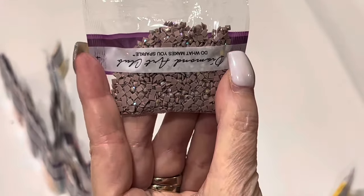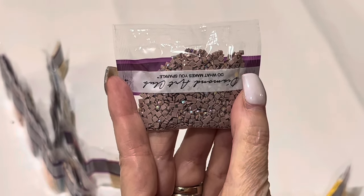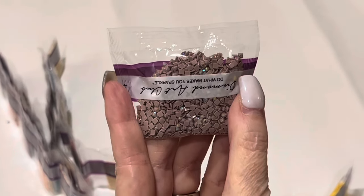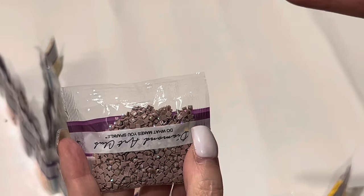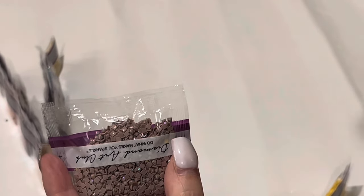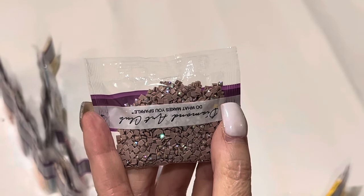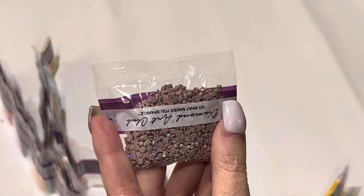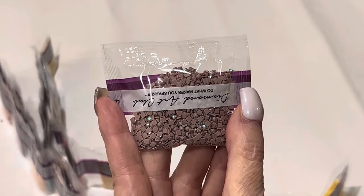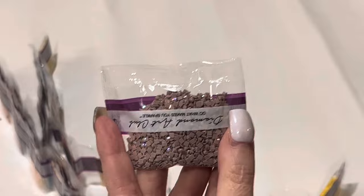Kara, what is an AB drill? AB stands for Aurora Borealis. It is a special coating put on the tops of these drills that capture facets of light and color from the environment and the drills around them and just make them all shimmy, shimmer. Just a little bit more. All right, that's your first AB. We've only got two of them in here, but that is a kind of a rose-colored taupe, pinkish, rosish taupe. All right, I'm going to leave that one out.